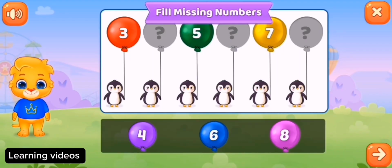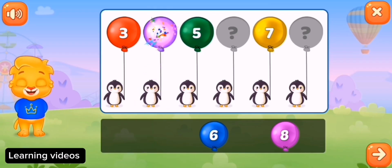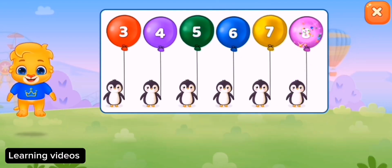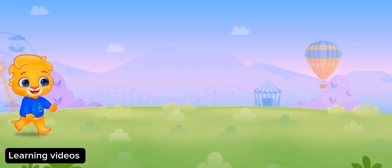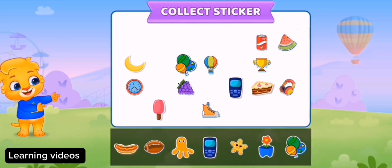Fill missing numbers. Three, four, five, six, seven, eight. Marvelous! Pick a sticker.